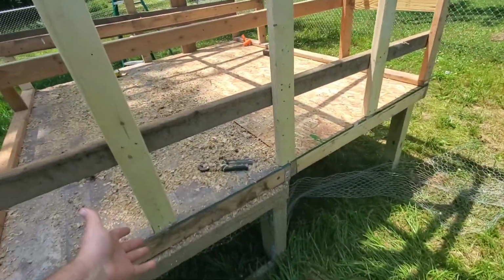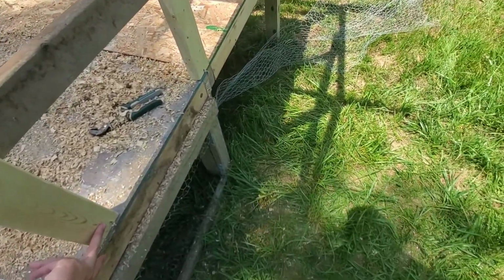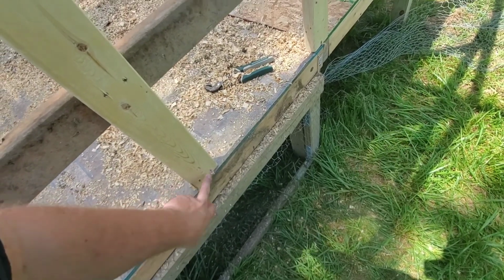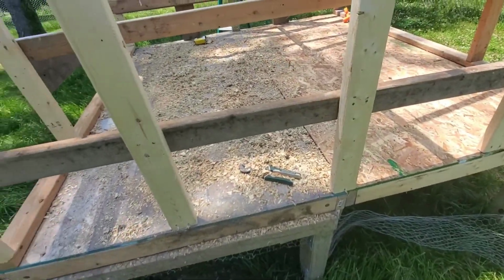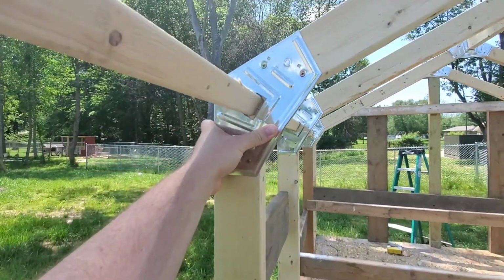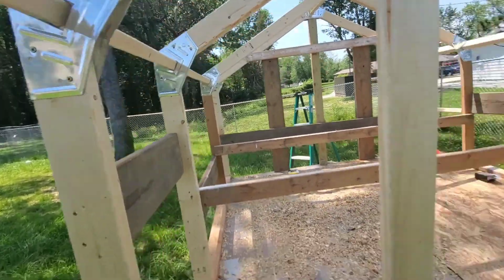And then there's just no real point in having them over here. You can use them, I guess, but they're so small too that it's hard for them to stretch over this and catch anything on both sides. So I don't know, but these brackets are kind of nice. They make it kind of easier, I guess.